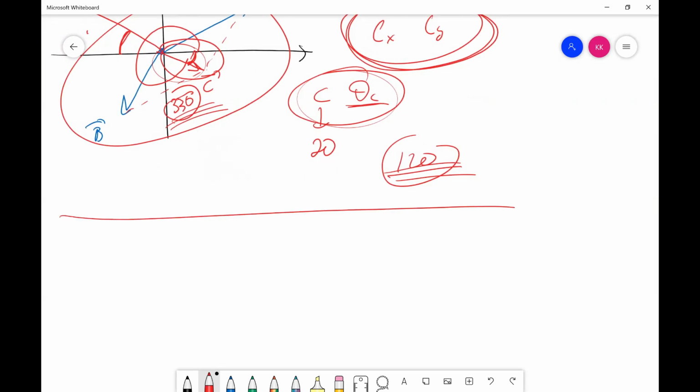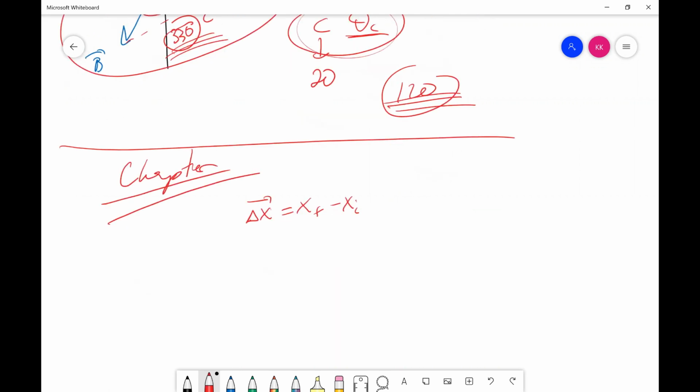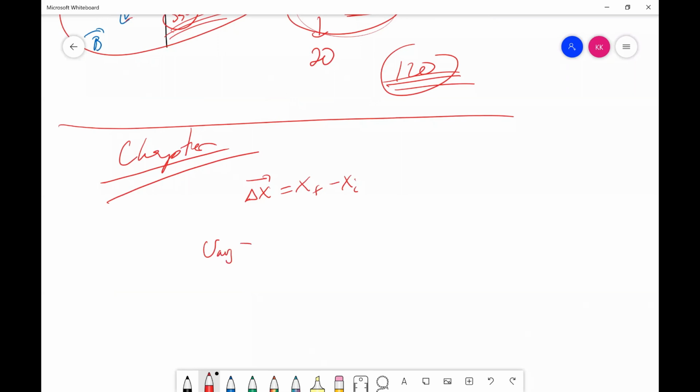Right, because when we went to chapter 2, we then learned about all the other quantities that are basically vectors. So we learned about displacement, which is a vector, and that's x final minus x initial. And then we learned about velocity, right? So velocity, you can talk about average velocity, which is delta x over delta t, the rate at which you change your position. So let's say you go from x initial to x final, how long did it take? So how fast were you moving on average? That's also a velocity, that's also a vector.